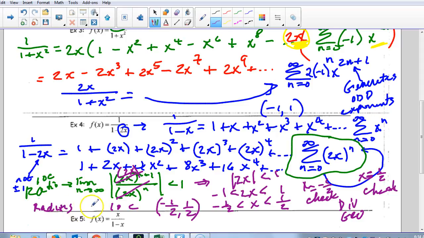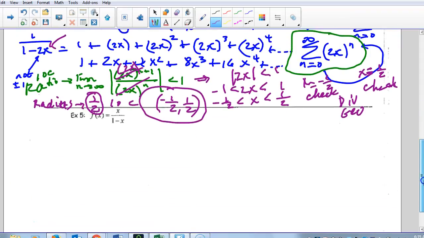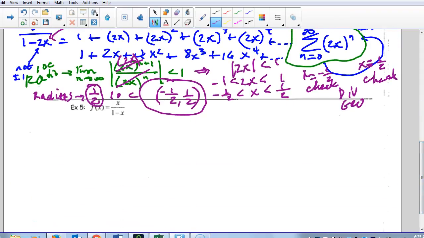My radius, remember, it's just from the center out. The center of this is 0. So I don't have anything. It's not like x minus 5 or anything. It's just x. That's supposed to say radius is 1/2. Okay, and it's the interval generally that we really care about. How good is that? And remember what an interval is. It just says this is a series that is perfect for 1 over 1 minus 2x as long as you are between -1/2 and 1/2. Now eventually we're going to generate series that are perfect on any interval we want. But in this case we're just picking nice ones and coming up with them.